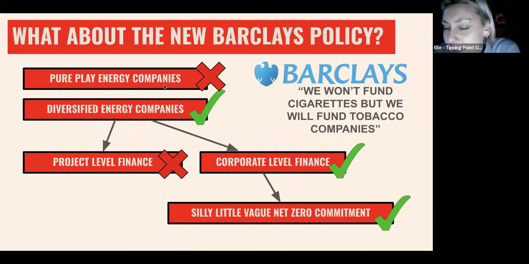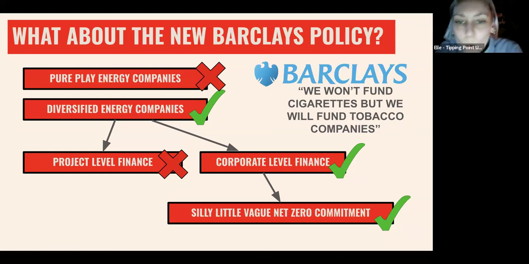So as I mentioned, particularly relevant at the moment with Barclays. Barclays a few weeks ago, for those of you who didn't see, they came out with the shiny new oil and gas policy. And prior to this, Barclays were way, way, way behind other UK banks in terms of meeting climate targets, completely outlier. And they've been subject to loads of activist demonstrations and pressure and efforts over the last few years, quite rightfully, because their climate targets have been so way off. So I want to spell out to you why this new announcement actually isn't the win that Barclays have painted it out to be. The press have really loved it.